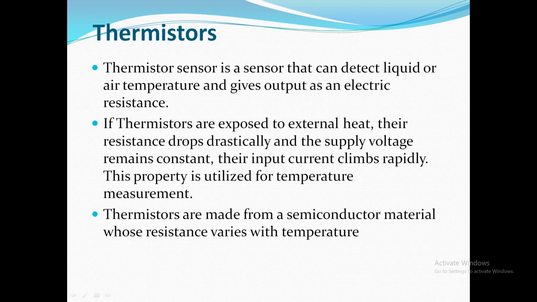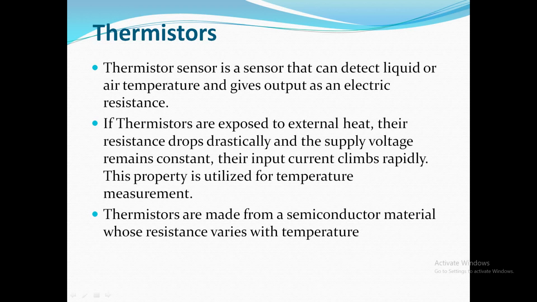Now let's have a look at thermistors. A thermistor is a sensor that can detect liquid or air temperature and gives output as an electric resistance. If thermistors are exposed to external heat, the resistance drops drastically and, with the supply voltage remaining constant, their input current climbs rapidly. This property is utilized for temperature measurement.